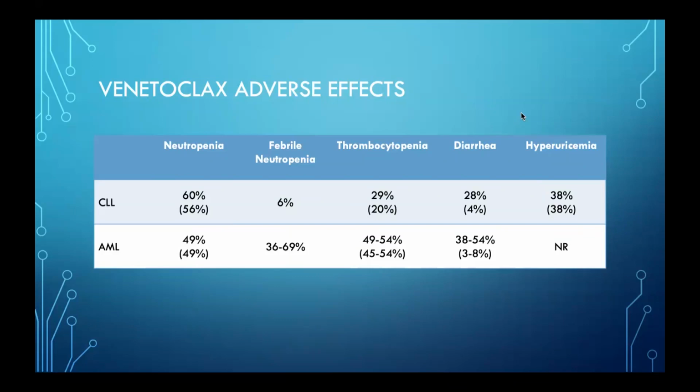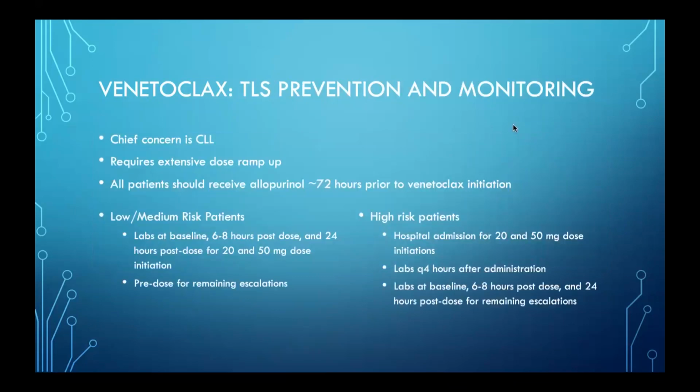So I would be using allopurinol. So how do we prevent that from happening? Trying to follow the dose ramp up where we can, though there is some evidence coming out for more accelerated ramp ups, so we can use that if needed. All patients, though, should be started on allopurinol given the low risk of that intervention. And it's more a coordination thing, just remembering to put this on board 72 hours prior to starting the drug.